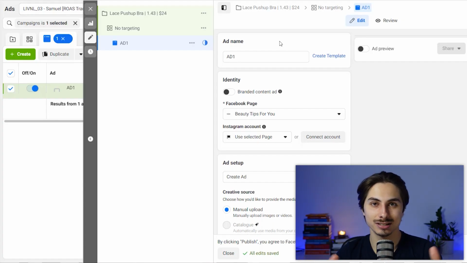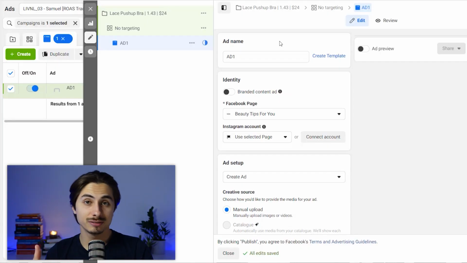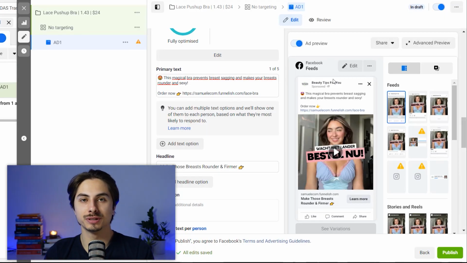Now we're in the ad section, and here is where we actually create the ad itself. I've prepared one video using the instructions I've explained 1 minute ago and a simple ad copy. I've just copied it from my competitor and edited it slightly so Facebook will think it's completely fresh and new. I've translated this ad copy to English, but if I'm running in Belgium and the Netherlands, obviously this will be Dutch. But you should never make your ad copy too long because a photo or video usually says it all.